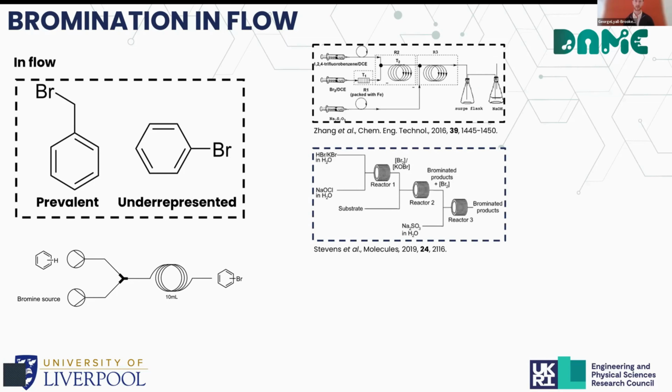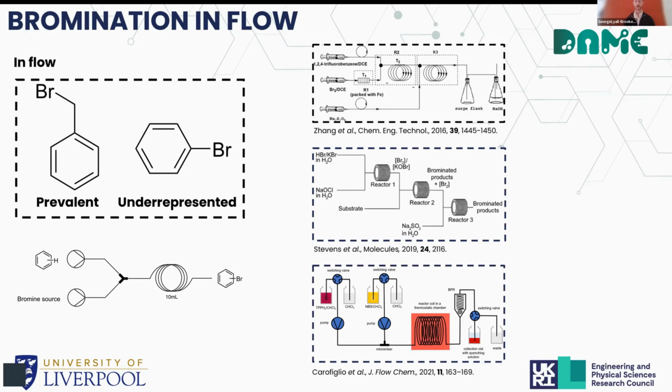So although there is still a hazard associated with this, in flow you can deal with these hazardous reagents more easily, because you're only dealing in smaller volumes prior to quenching due to the reactor sizes. A typical reactor coil, especially on lab scale, will be up to around 10 mL. So you're never having more than 10 mL of unreacted material at once. That's obviously a benefit from a safety perspective.